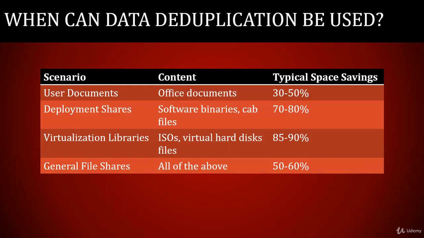Maybe the most common implementation of this will just be for general file shares that a lot of users have read and write access to and can save documents to. An example of that would be if I have a share for the sales department or the marketing department, and I have several users that can update and edit documents in that location. So when I use the term general file share, we really mean a file share for a non-specific purpose. Everything in that list we could classify as a general file share.